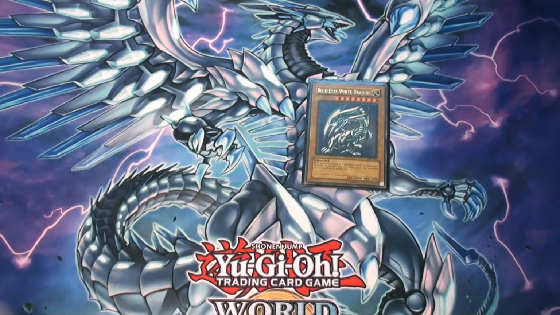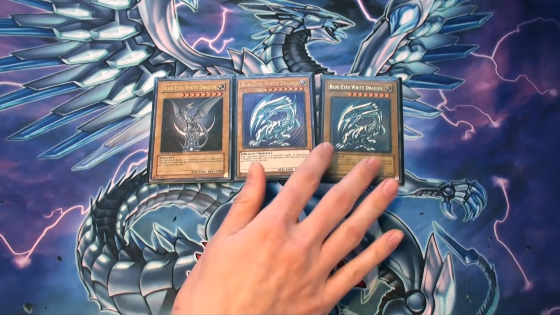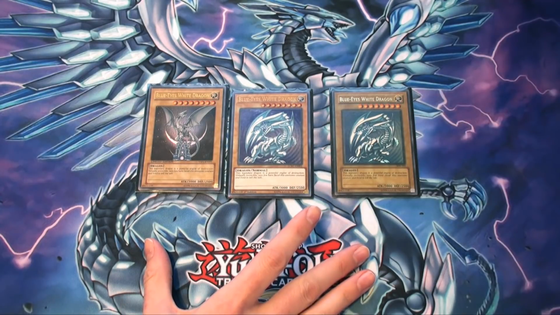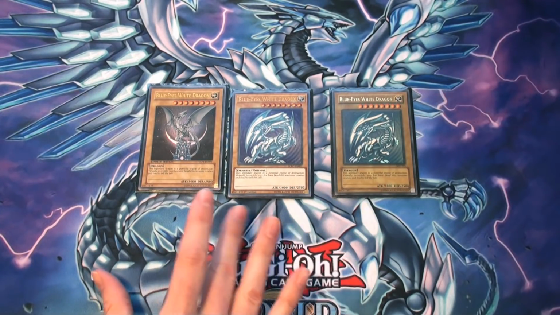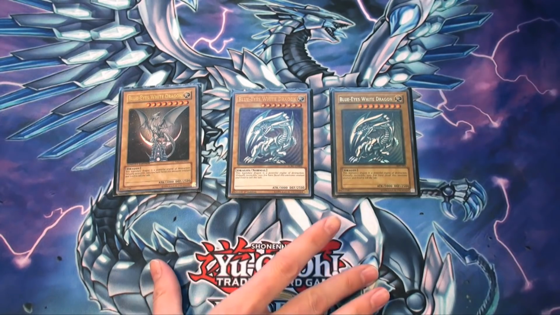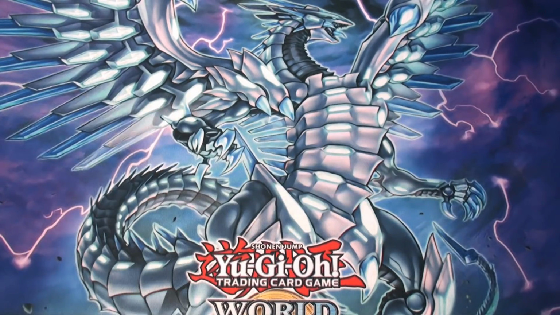We're going to need 3 Blue-Eyes White Dragons. You're not going to be summoning these barely at all. These just serve as food to feed the Chaos form and the Advanced Ritual Art. So yeah, it's just materials to ritual summon your Blue-Eyes Chaos Max.